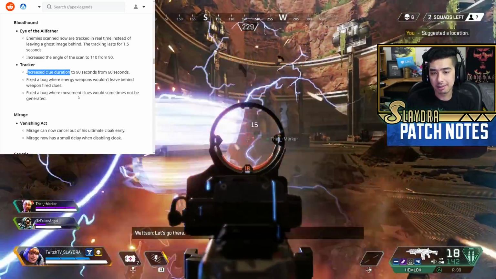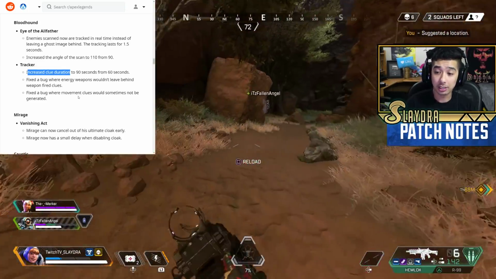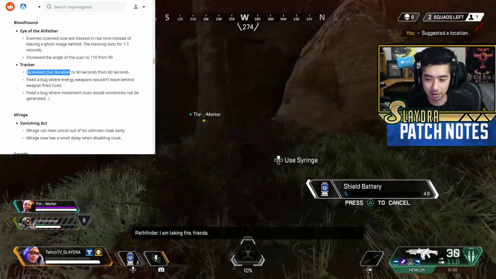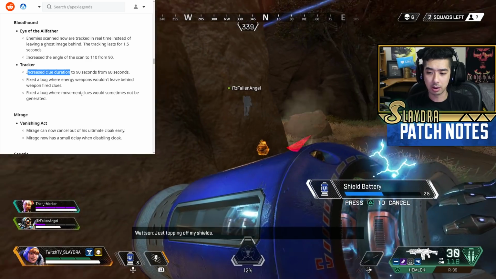So overall, I would say that's overall a buff. And they also fixed a bug where energy weapons wouldn't leave behind fired weapon clues. So that's just, again, a bug fix. And then there's another bug movement where they would not be generated.